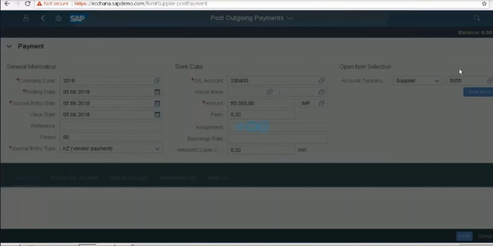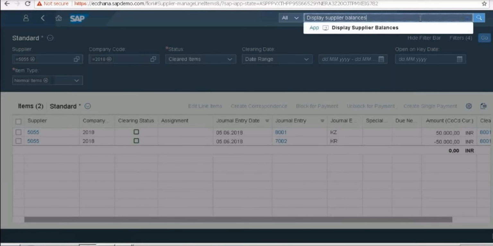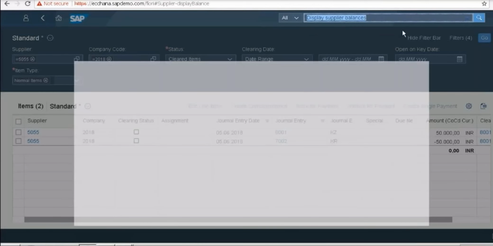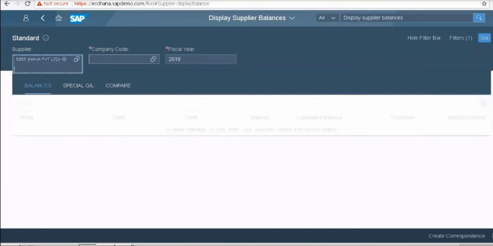Now let us check display vendor balances also. So let us enter the app, display supplier balances. Open this app. So here let us enter the supplier, enter the company code. Now let us click on go.